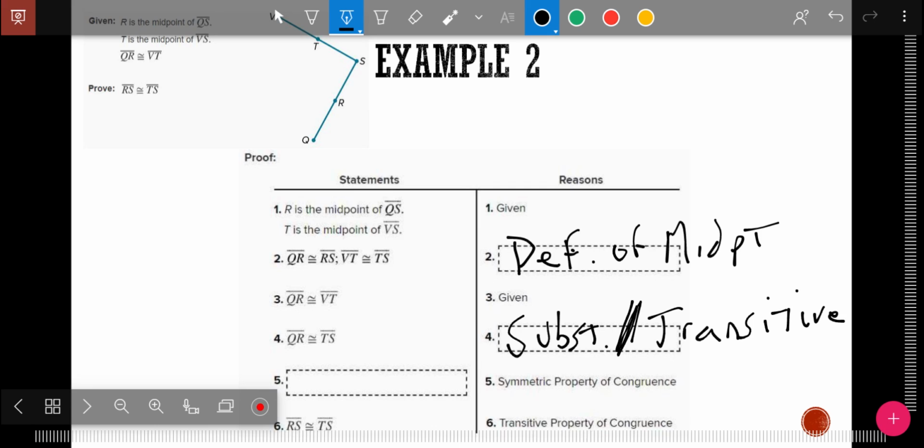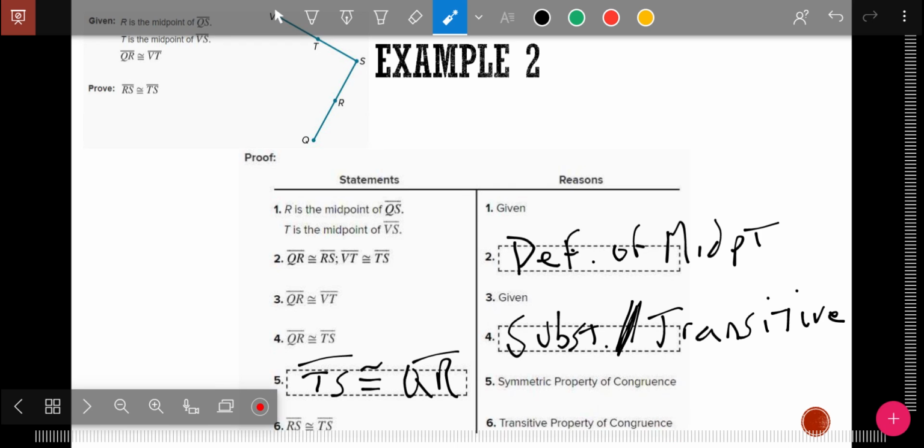Right? Now, because they're lining up step 6 for transitive, they're going to use symmetric. I don't think symmetric is that important, but you need to know what it is. You just flip the things around. So if they say use symmetric, you're just flipping them around. And so TS is equal to QR right here. We just said it. Up here, we said QR is equal to RS. And so if TS is equal to QR and QR is equal to RS, then TS has to be equal to RS. And that is transitive property.